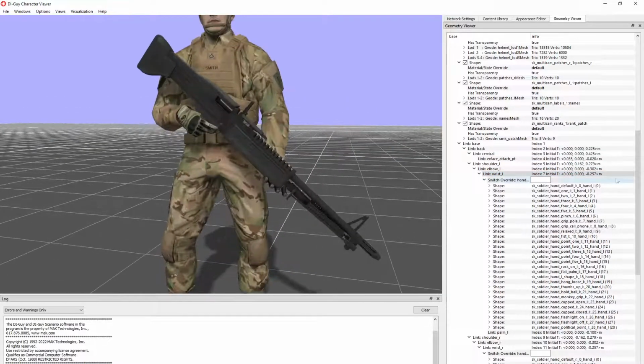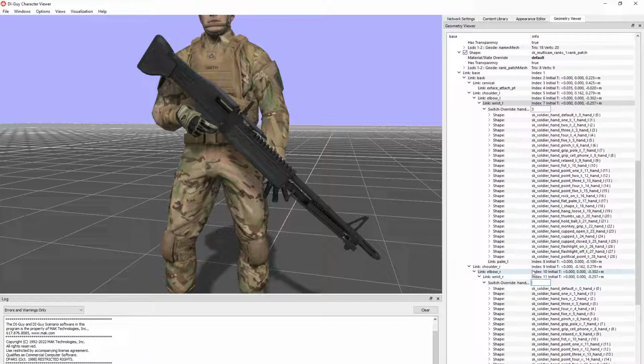We also have different hands that can get switched in and out. So you can see, let's do the other hand. This is usually driven by animation data, but these are all separately posed hands, and we can use them for signaling. So this idea of this hand model comes from the animation data.